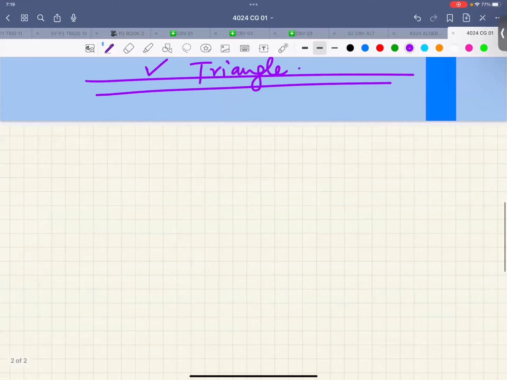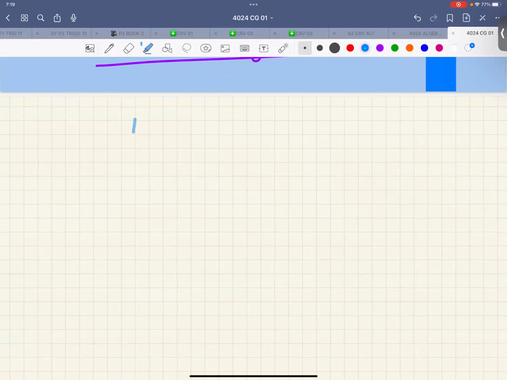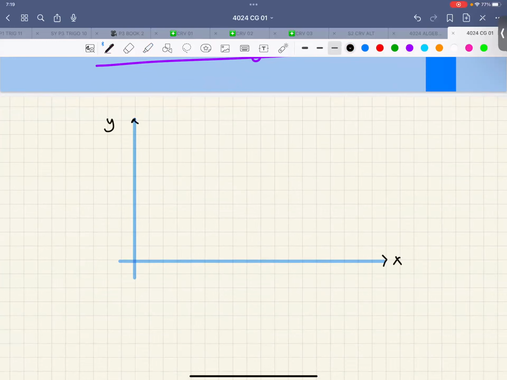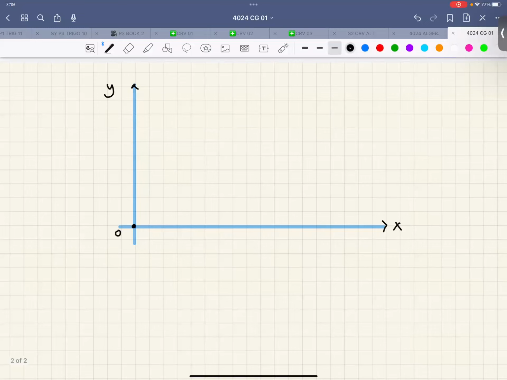Now, if we talk about this chapter, let me draw the x-axis and the y-axis first. So this is the y-axis. This is the x-axis. If I label this point, this is known as the origin. Along the x-axis, I label points 1, 2, 3, and 4, and similarly 1, 2, 3, and 4 on the y-axis. Let me label a point 3, 4.